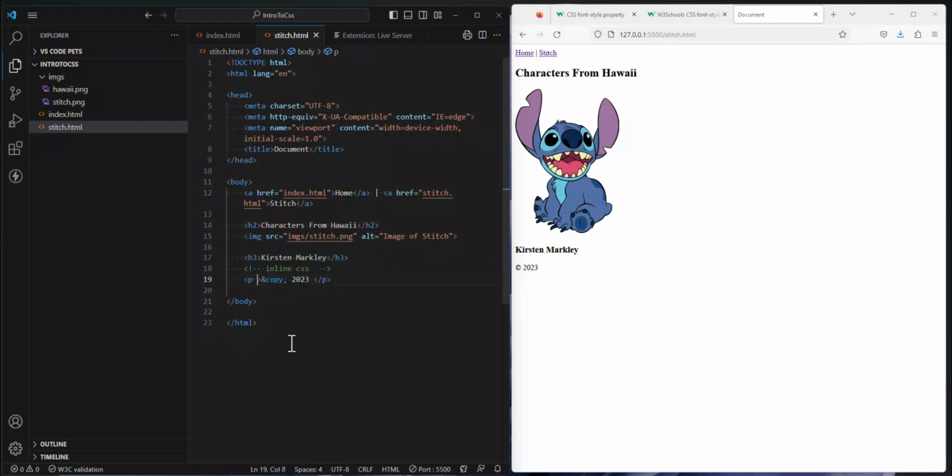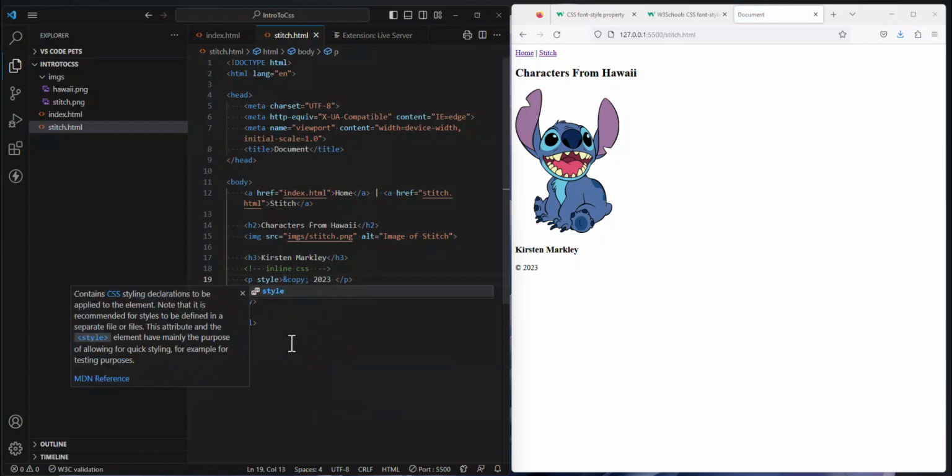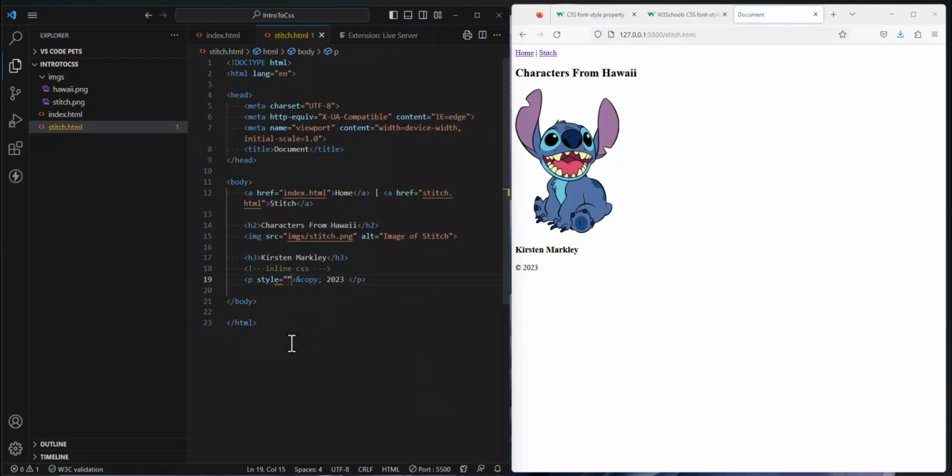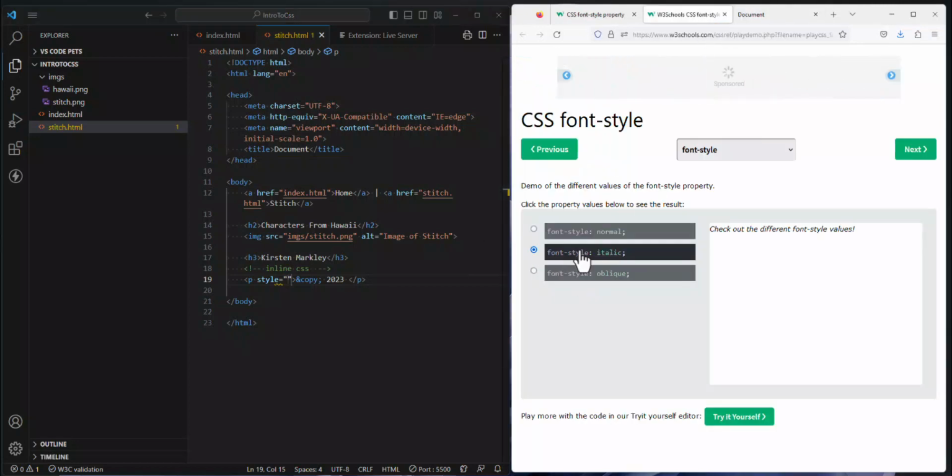to just this paragraph. So inside the paragraph, inside the open and close angle brackets, after the P letter, I'm going to type in the word style, because CSS is a styling, equals, and then it automatically puts the quotations in there for me. So you can see the quotations and the cursor in there. You need the quotations.